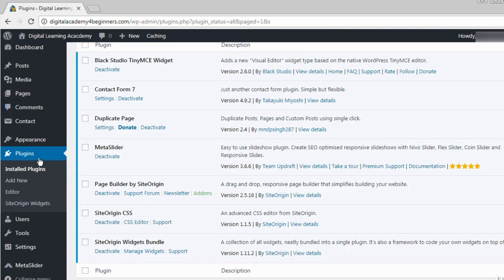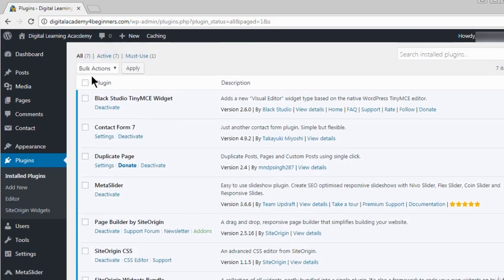Anytime there is an update to a plugin, it will show up here. Every so often the plugins do get updated, and when they do, you will have a little sign there. For example, if you've got 4 plugins that have been updated, it will say 4 next to plugins. All you need to do is come into the plugins area, click on the relevant plugin, and click on update, and that will update the plugin.